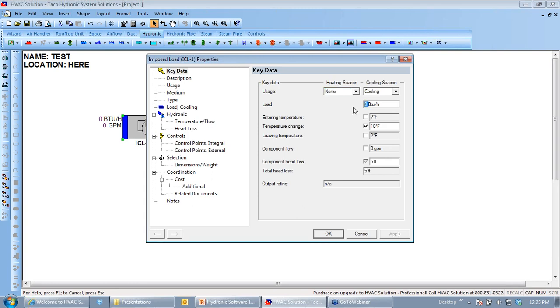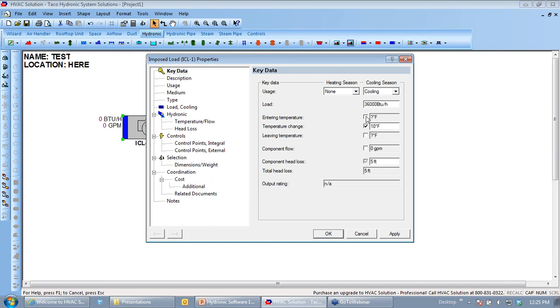Cooling, I've got to input what my load is. This software does not do load calcs for your building. You'd have already had to calculate the loads for your zones. There are other software tools available for that, obviously. But let's just say, for sake of argument, this is a 3-ton unit. So I put in 36,000 BTUs. Then I can leave it automatically sizing itself based on a 10-degree delta T.